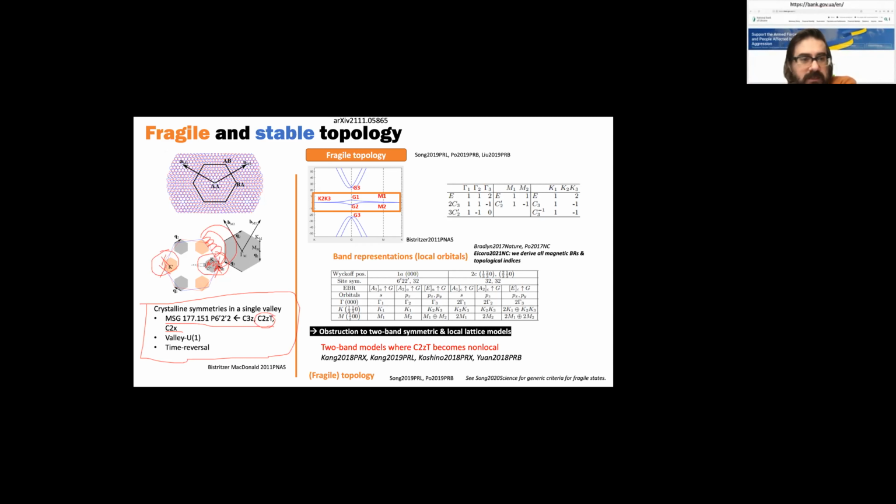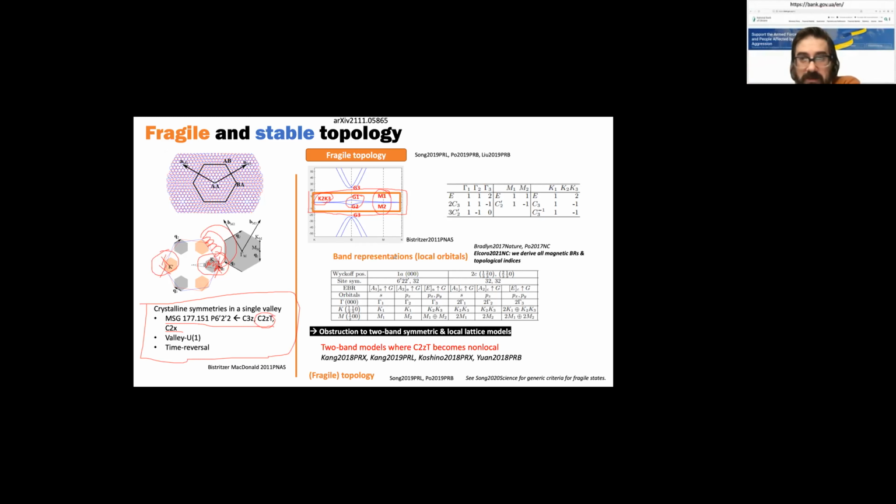Now, by knowing these symmetries, you can immediately prove the following thing. You can look at the flat bands, which come out of taking these two Dirac cones of the lower and upper layer at the K point, introducing hybridization between them, and resolving the band structure. You can look at the flat bands and immediately find the representations of the flat bands at high symmetry points. And these are fixed by symmetry, it turns out. There's no other way. If you respect all the symmetries, there's no other way to have these representations. You can change M1 to M2, G1 to G2, but you'll still have these representations of the bands at the high symmetry points. Now, these representations are just some labels.